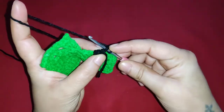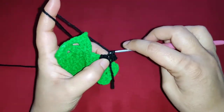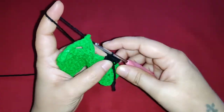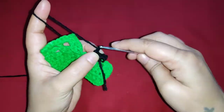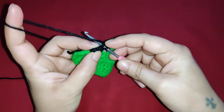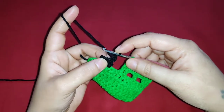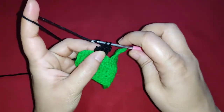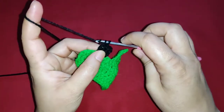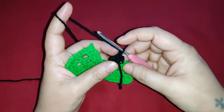you work one single crochet in the first stitch, one single crochet in the next stitch, one single crochet in the third stitch. You chain one, you turn your work, and you work one single crochet in the first stitch, one single crochet in the second stitch, and one single crochet in the third stitch. You chain one and turn your work.